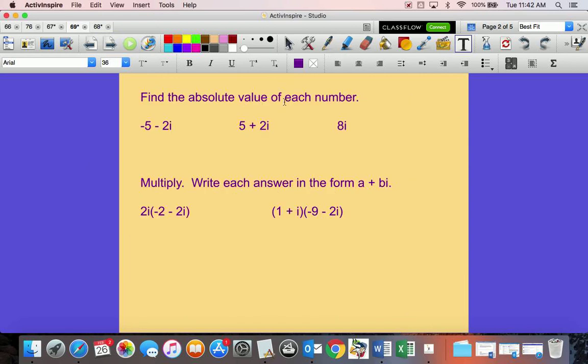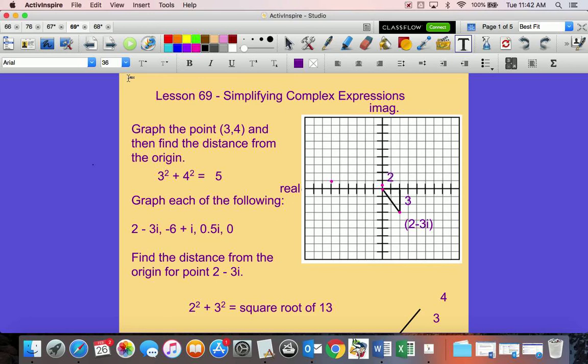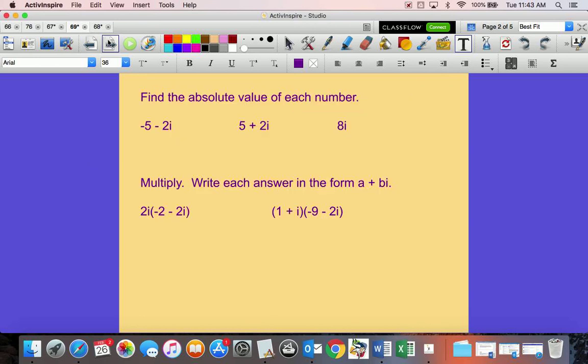All right, for this next one, when you find the absolute value of one of these complex numbers, absolute value, remember, is just simply finding the distance from the origin. So finding the distance from the origin, well, what we did for this one was the Pythagorean theorem. Well, we don't necessarily need to graph that out to find the absolute value of these numbers. We would square the first one, so we'd get 25, plus squaring the 2 would be 4. So what we would get for an answer is the square root of 29 for that first one.